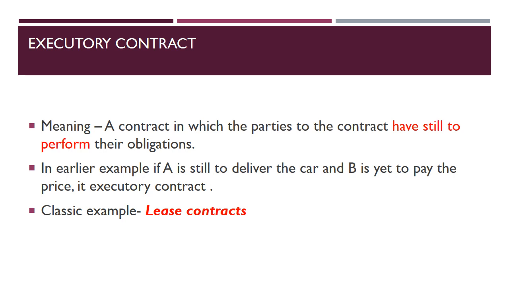Generally in exams they ask about lease contracts. Are they executed contracts or executory contracts? The lease contracts are executory contracts, because in a lease you have to pay the monthly lease payments till the end of the lease period or till the item is fully paid off, depending on the contract. So one party still has to make the payments; one party is still performing his obligations. That's why lease contracts are always executory contracts till the lease is paid off. So now let's move on.